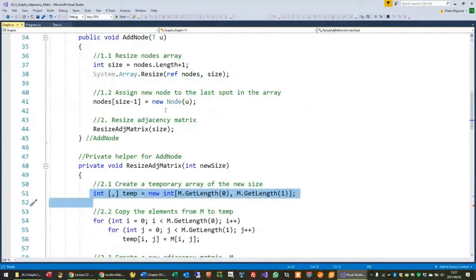So this we need to do every time that we add a node. We have to resize our adjacency matrix. Note that we have resized the adjacency matrix. We have not yet entered the value of an edge. We did not create an edge. We just made provision for possible edges. There's no edge yet defined between one of the existing nodes and the new node that we have just added to the graph. So this is the add node method.